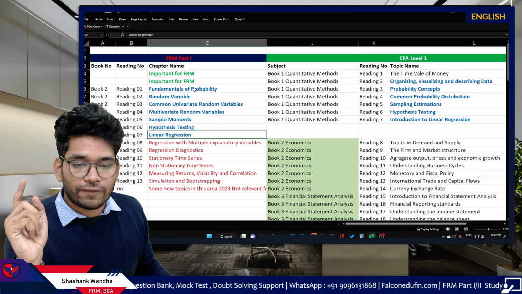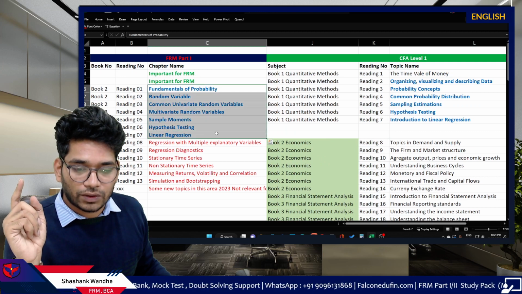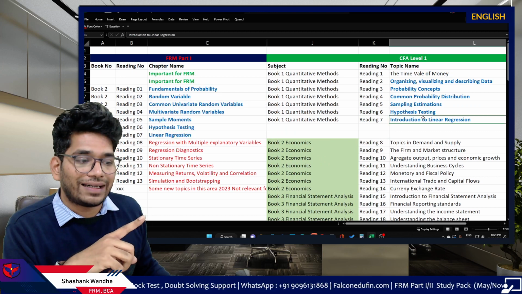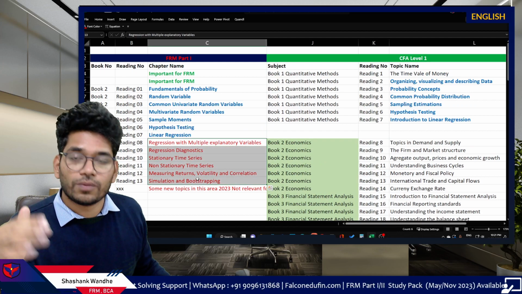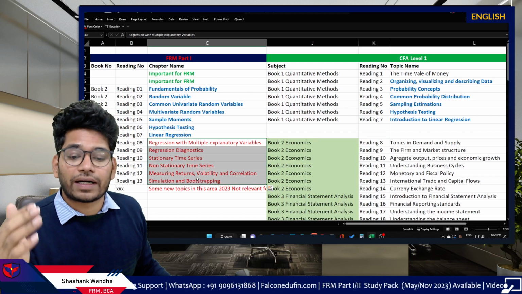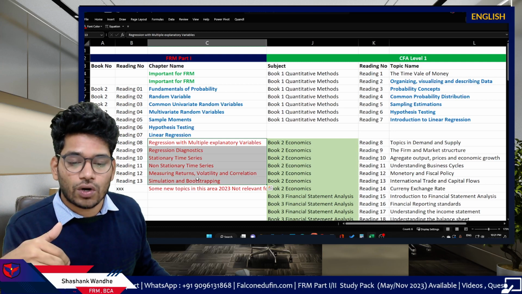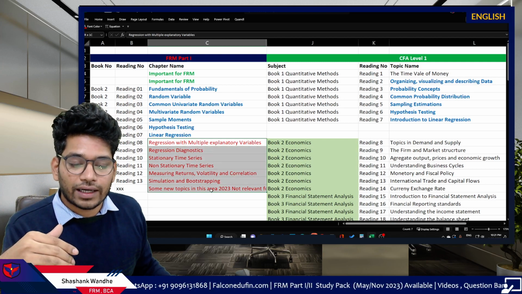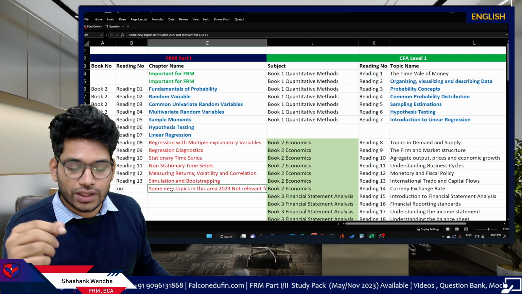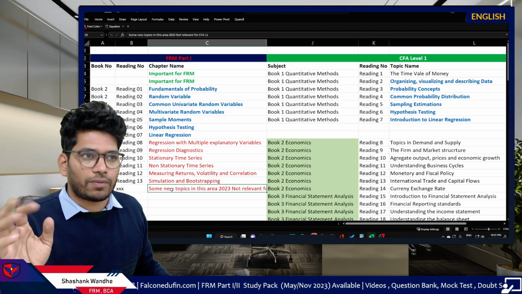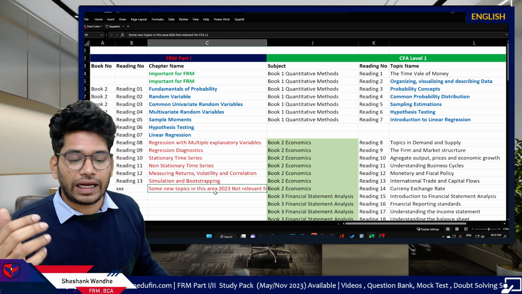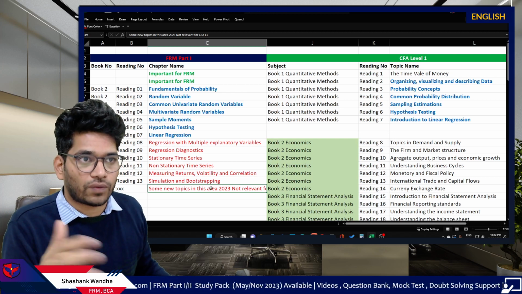Now, this is about the first section. CFA level 1 stops at linear regression, but on the other hand, here we have a few more topics: multiple regression, regression diagnostics, time series, and so on. The red indicator here marks the new additions, which I can't show because I'm releasing this video before 1st of December, before GARP releases their curriculum. So I can't name the new topics which are applicable for 2023.